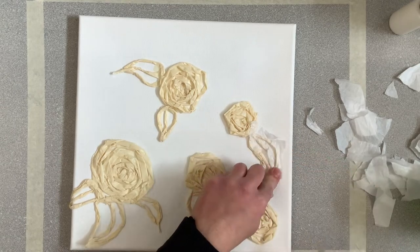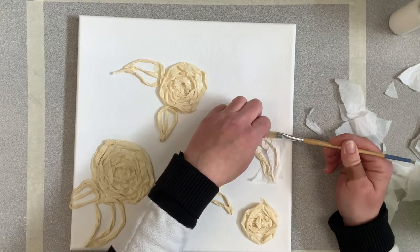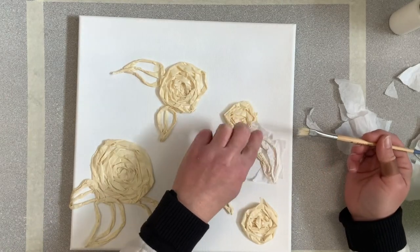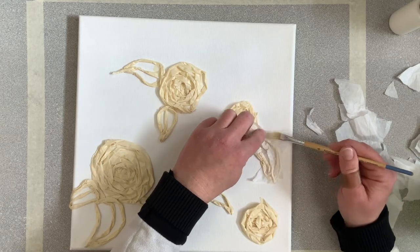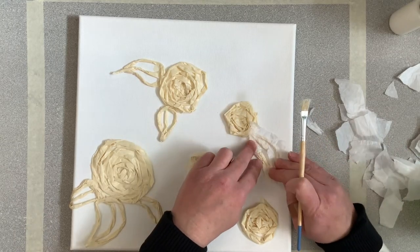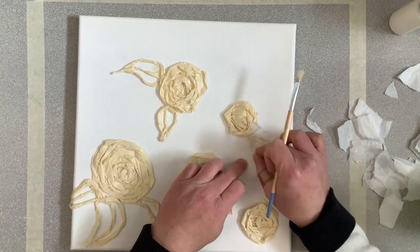We want to keep that tape texture nice and lumpy. Now, as you go, you do want to have little pieces of tissue paper that overlap. So you want not just the tape to be covered, but the area around it, because when we glue this down, it's going to act as literal glue to hold the tape onto the canvas in case it doesn't stay sticky.